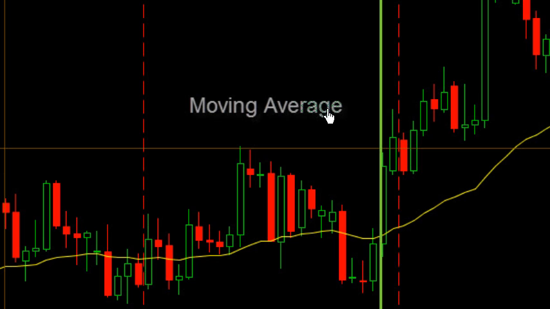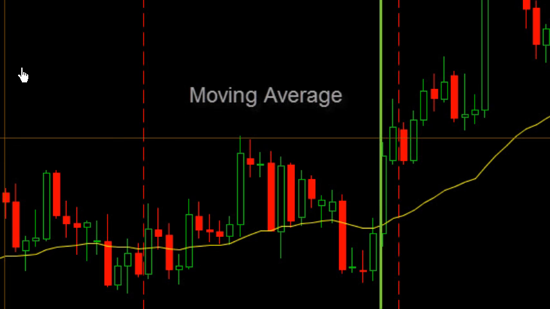And on this chart, what we see is the moving average, which is this line here. What you can't see is a CCI because it's down further, and it would just make this too big for the video screen size that I'm using here. But we'll walk through this. So what I'm looking for is price to trade on either the upside or the downside of the moving average. In this example, we can see this candle is above the moving average.